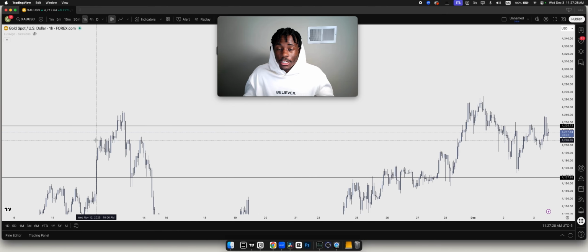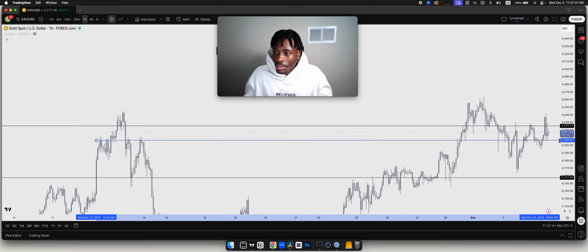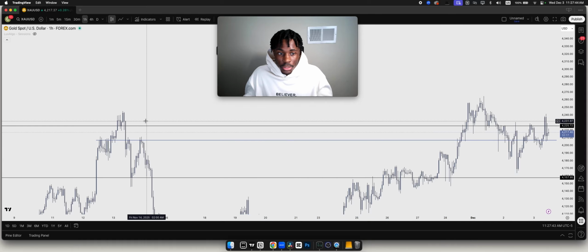So on a 1 hour time frame, I'm doing the exact same thing. I'm just looking at the more internal area where price is currently trading at. So I will mark off this zone right here. And as you guys can see, once again, resistance, resistance, support, resistance, resistance, came up here, rejected it, broke below, and look what happened. Broke below, and let me add another one down here so I can show you guys. It's really all a game of ping pong, bro.